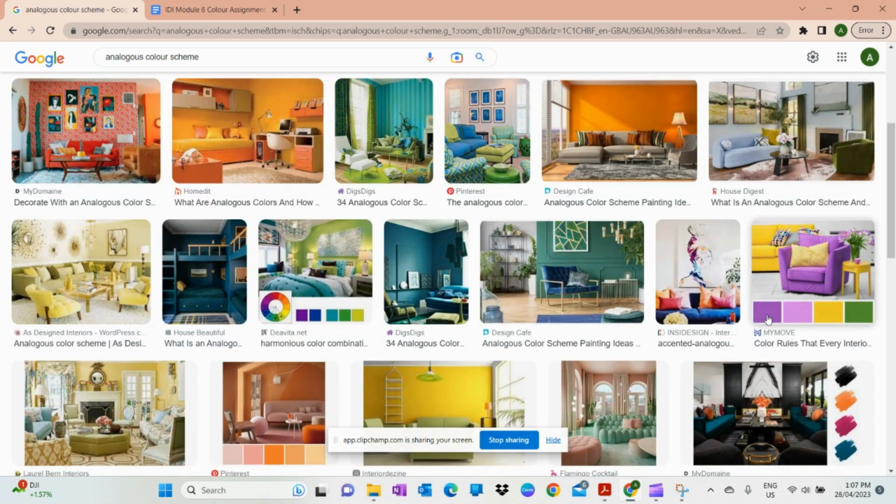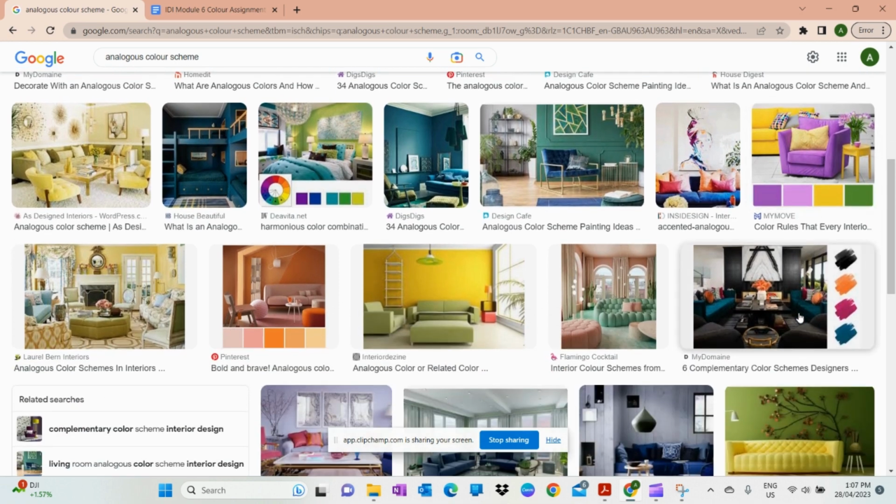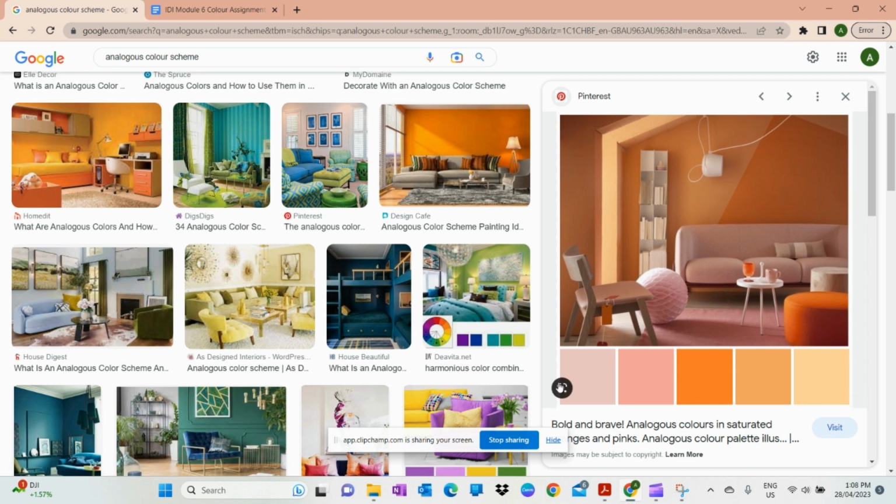Sometimes you see these images here that have the colors there already. If you want, you can do that off the bat, and it will just make it easy for you. So let's choose this orange one. We are going to find out these color names. All right, so it looks like that this bright orange one is the accent, or maybe it's the pink. No, I think it's the pink because they're all the furniture colors.